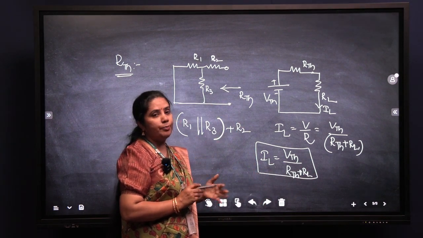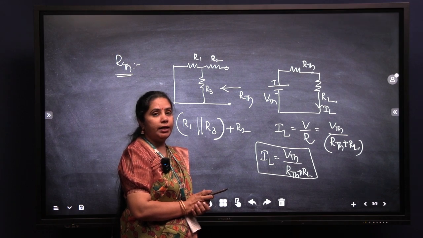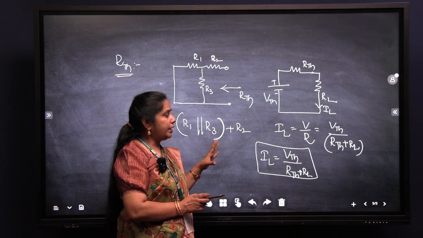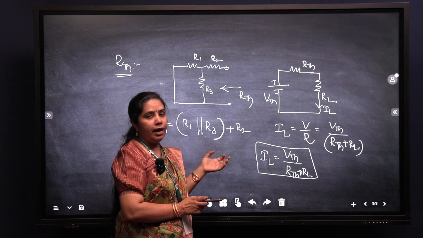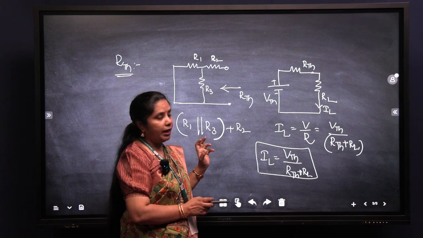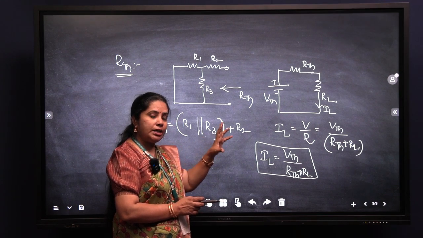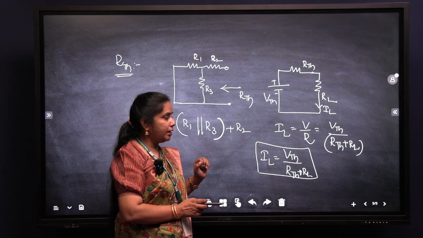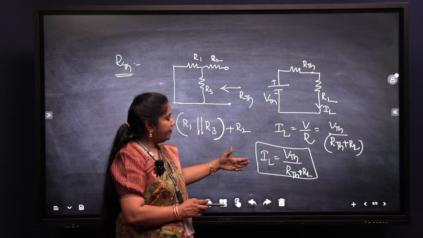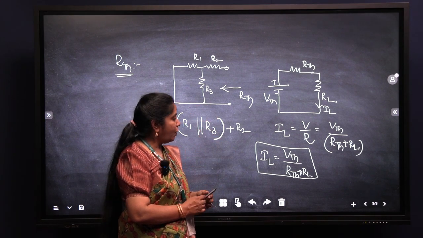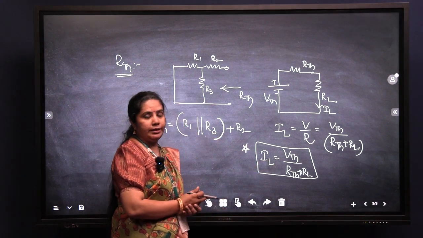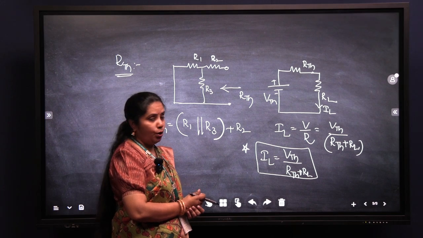So these are the steps involved in calculating the current in any resistance. In the entire circuit, you can calculate the current in any resistor. That resistor will become our load resistance. Okay, here I have taken one T network which is connected in series with the load resistor, and I calculated VTH, RTH, and finally I got the load current formula as VTH divided by RTH plus RL. This is our formula to calculate the load current value.